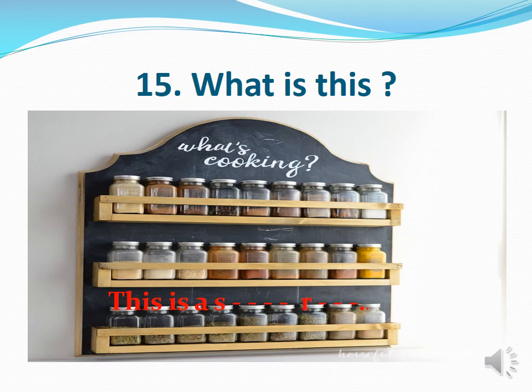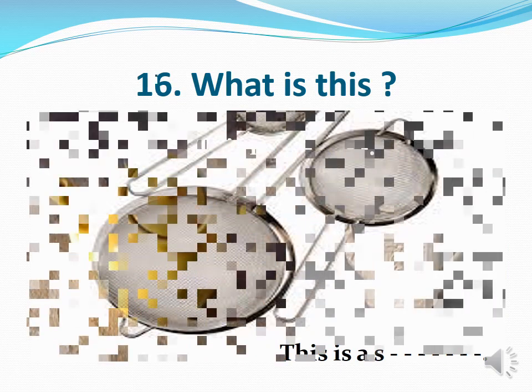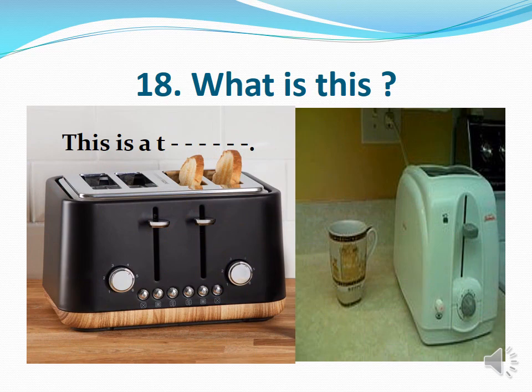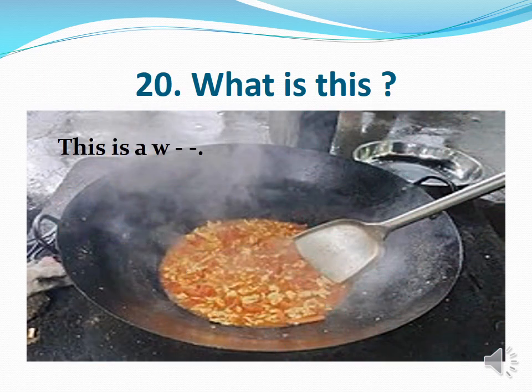What is this? What is this? What is this? What is this? What is this? And finally, what is this? Okay, well done, everybody. That's the end of the presentation and the recap.